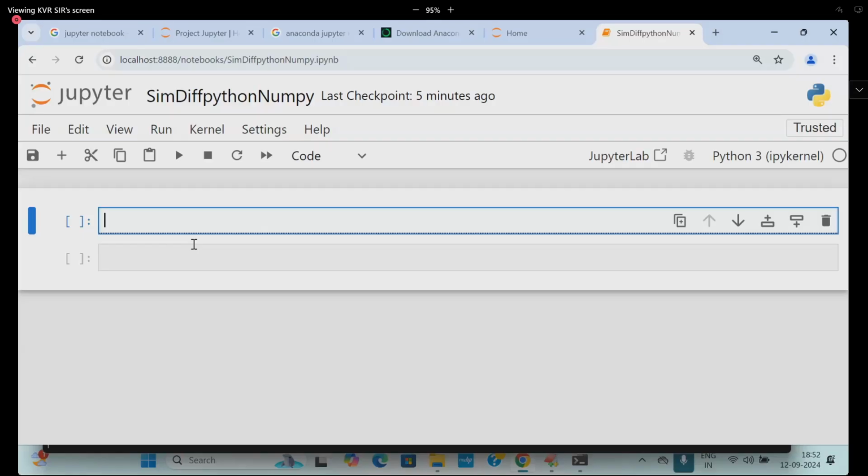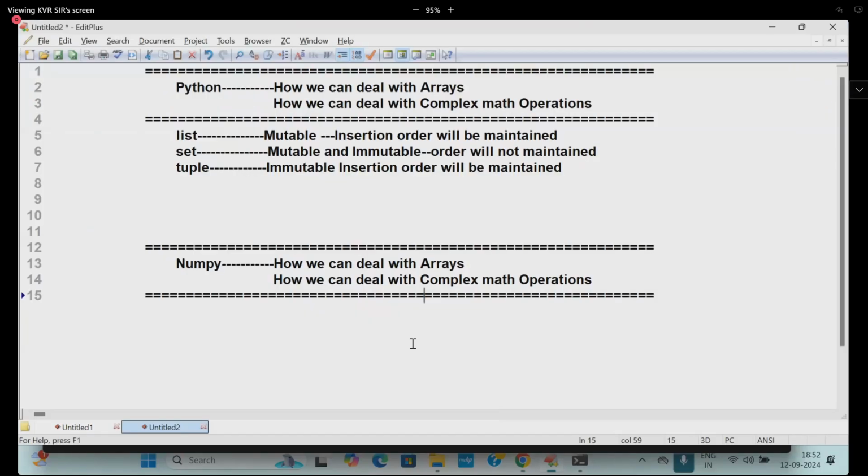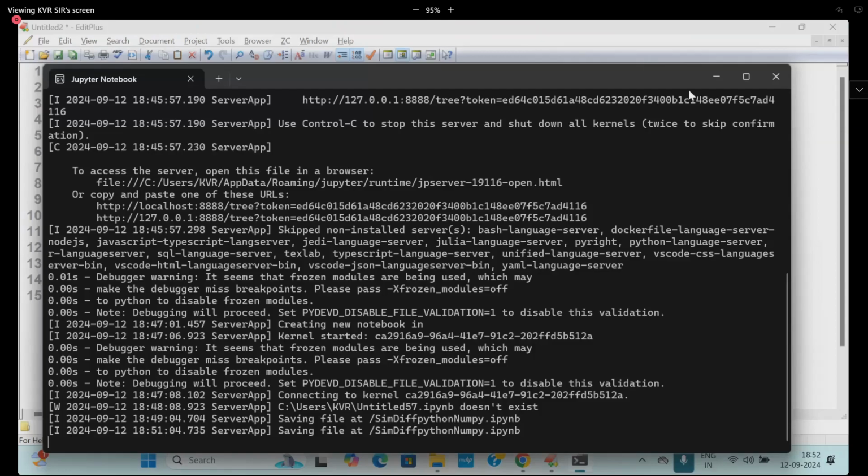Okay? So now I'm entering into lists. Today my entire concept is differentiating between list and NumPy. List allows you multiple values of the same type, different types, all types, with unique values and duplicates, in a single object. Don't do anything here. By closing this, you will get a problem. This is in the browser always, keep in mind.